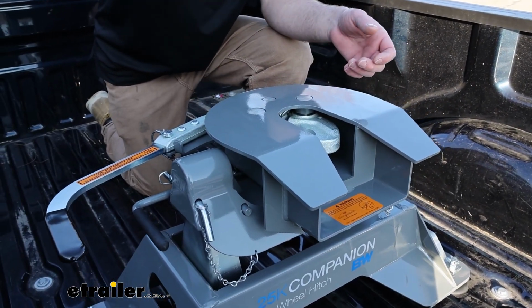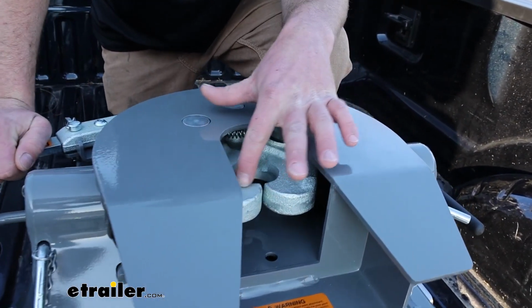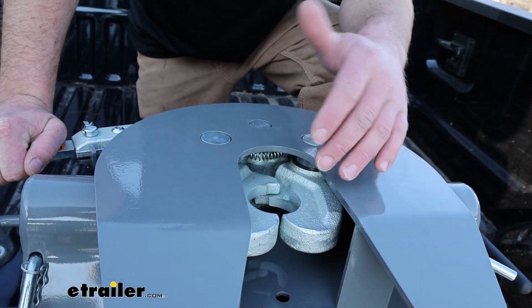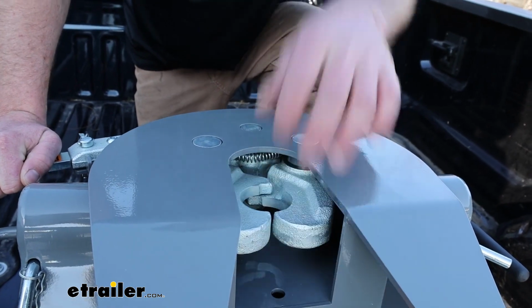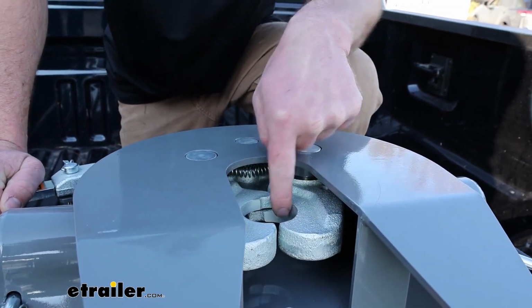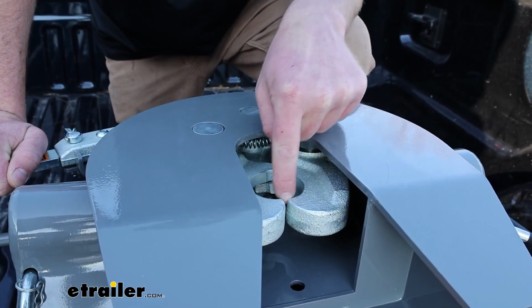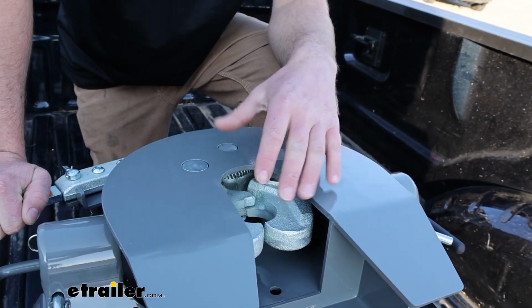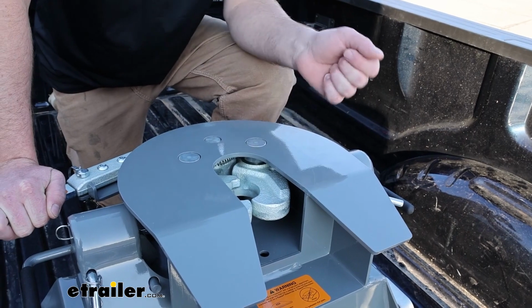And one thing that I'm a fan of is the jaw mechanism here. It's a complete 360 degrees around your kingpin. So you have a very secure connection point and super thick steel. And because it goes all the way around it, that should help reduce chucking and that slop or play in there. So it shouldn't clunk around and make noise as bad as some of the other designs.